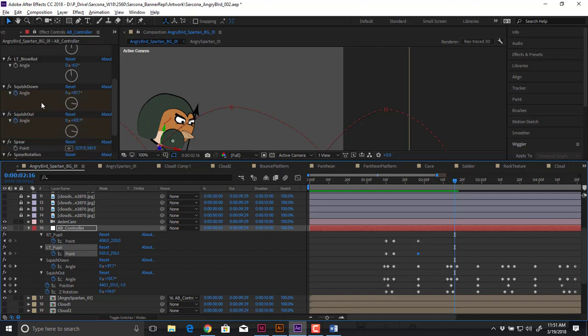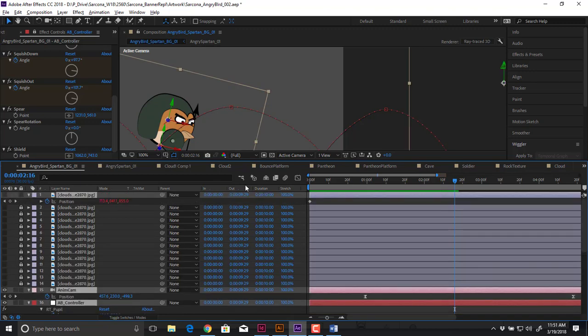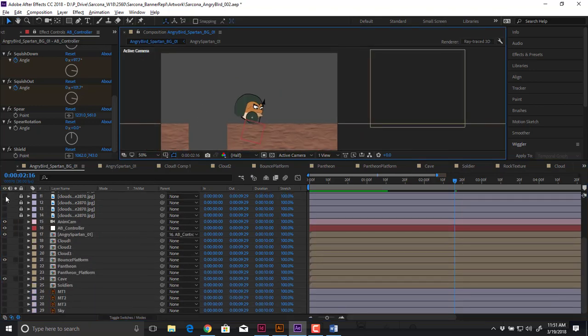And then I would do the spear, then I would do the shield, then I would do whatever at that point, okay? Once you have the main structure, it really doesn't matter if I did the shield at this point or the spear or whatever. I just want to have the main stuff set up first. Cool. So that's the animation. Then I turn everything back on.